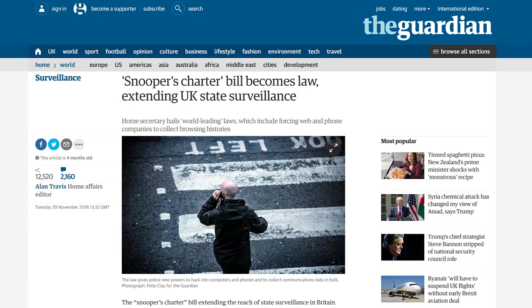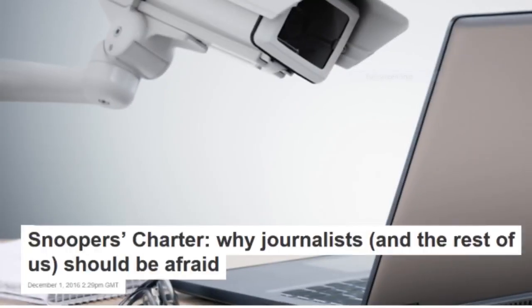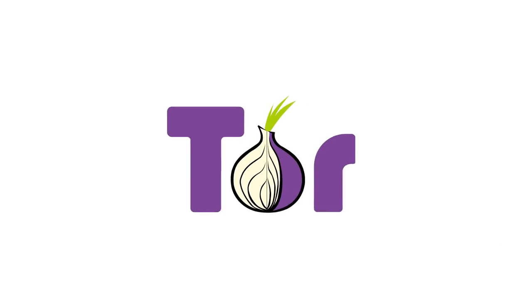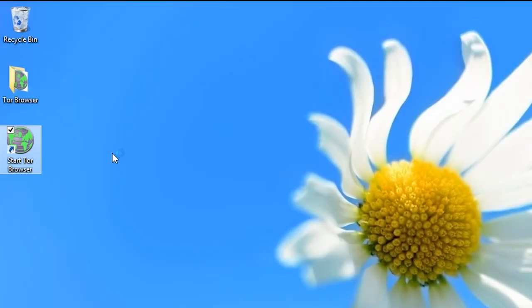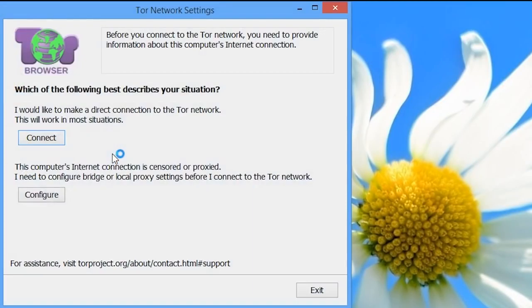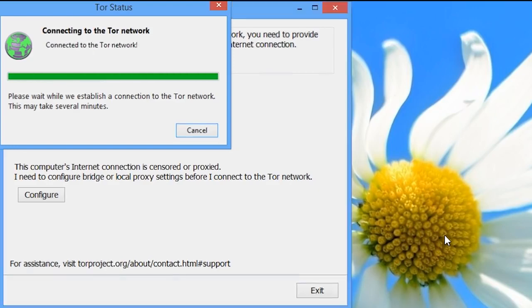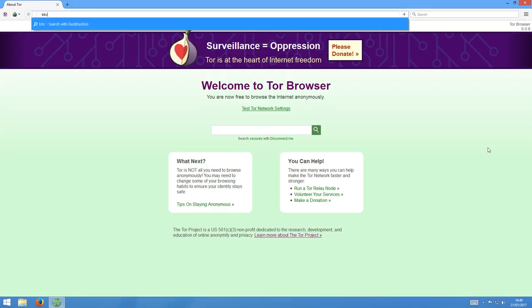So, if you've been alive at all as a journalist for the last 3 years and you've been paying attention to all of the talk about encryption and internet security, you'll probably have heard of Tor. And if you have, you'll have heard lots of jargon like anonymity network and onion routing, and we agree that can be very confusing. But we're going to try to bring some clarity to Tor. In this video, we're going to explain what Tor is and a little bit about how it works.